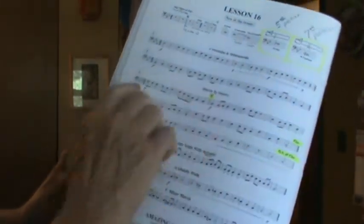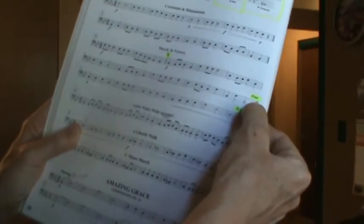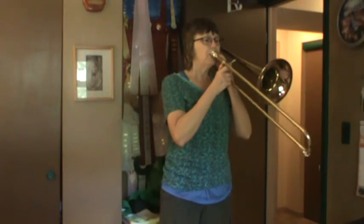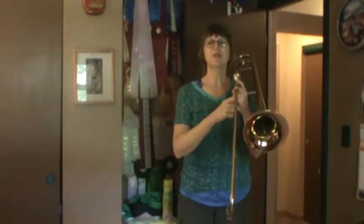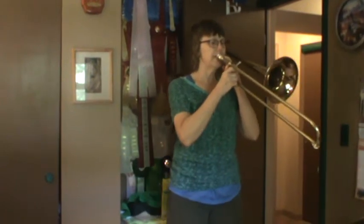So the strategy on song three is play the first line, play the second line, play the third line, leap back to the del segno, play again, and then stop at the word fine. So it actually ends up being a pretty long song. Alrighty. So song three starts with some Fs, ta, ta, ta. Everybody warm up the beginning of song three. Okay, song three. One, two, ready, go.